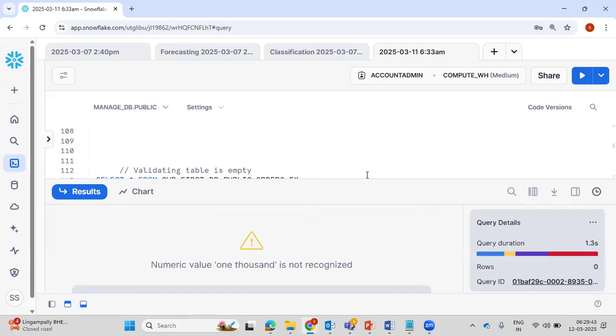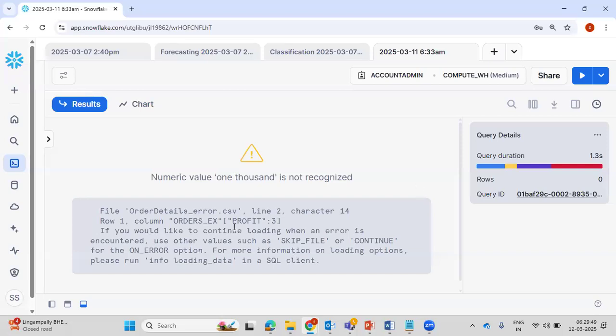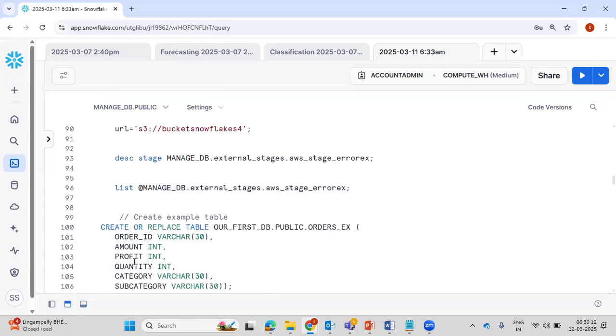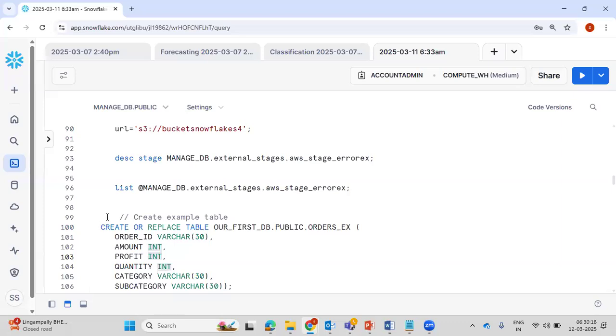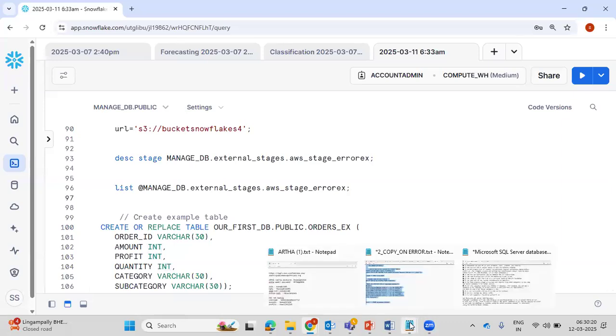See, it is telling that you have a profit column in the target table, but while receiving the data from this order_details_error file, in the profit column you have a value 1000 with letters. So there is a mismatch, your profit column is integer. Let me see that file, one second.